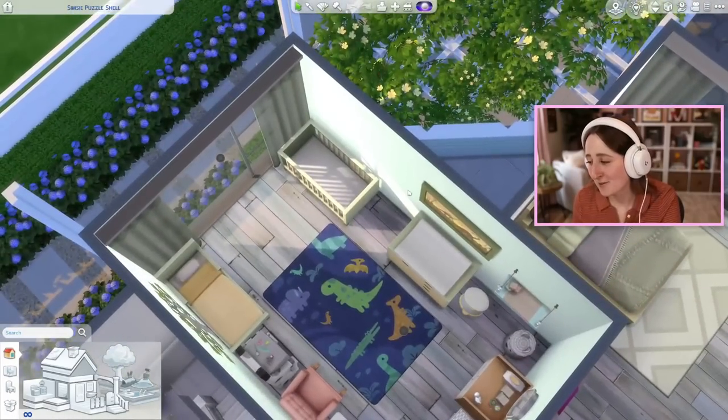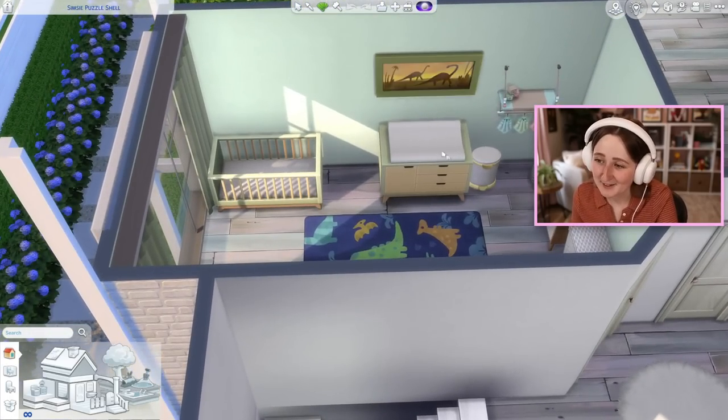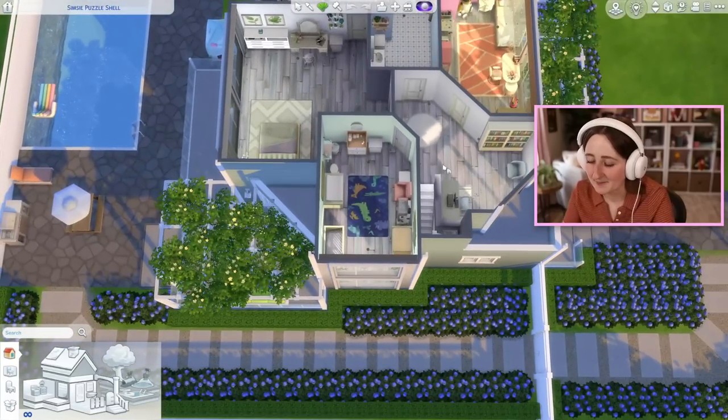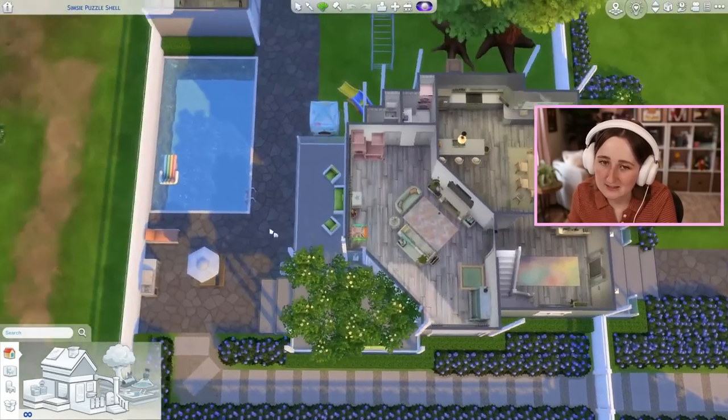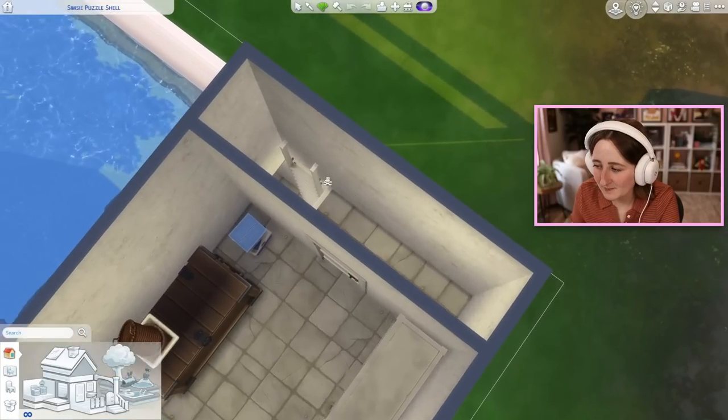I love this dinosaur rug. That's one of my favorite rugs in the whole game. I really like that. That's cute with the dinosaur painting too. Okay, and I had seen before in the back of the garage, a ladder.